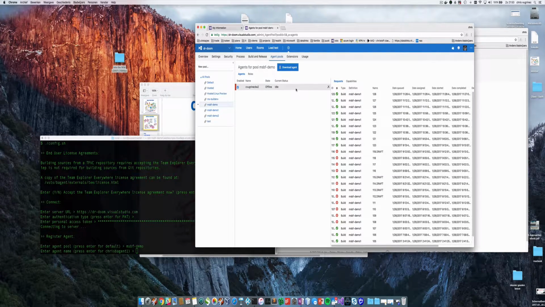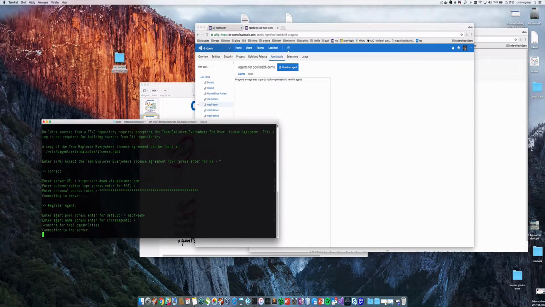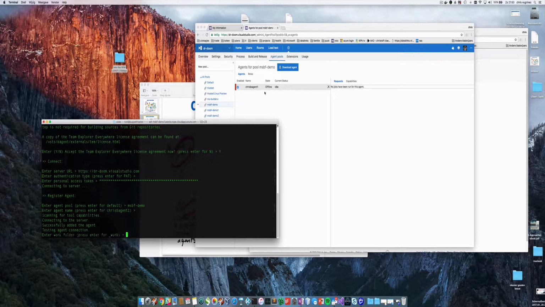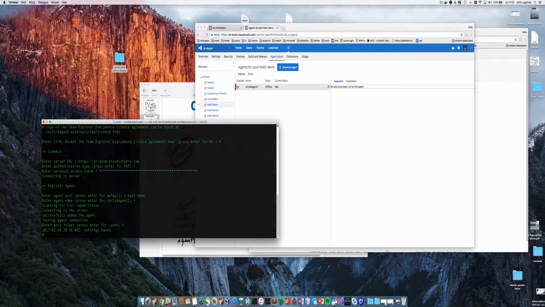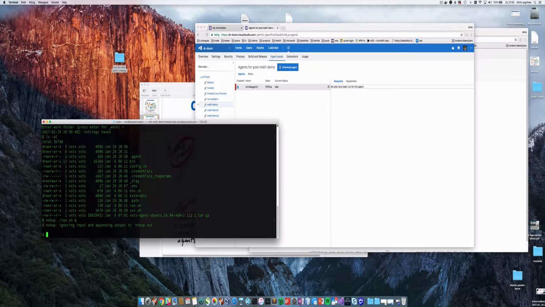Ah, this is an old one. Let's just remove it. Okay. Let's say enter. You see, it becomes visible over here, but it says it's offline, and that's because it's not running. So if I want to run this agent, I'm going to put nohup run.sh, and I'm putting it in the background.